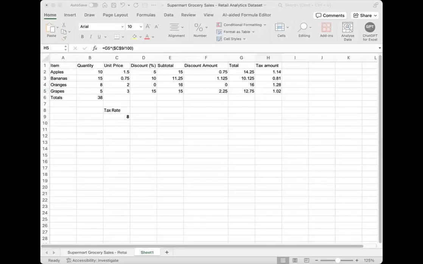Ma'am, can you please show the formula for tax amount? Yeah, it's nothing but total into the tax amount that we have. Okay.